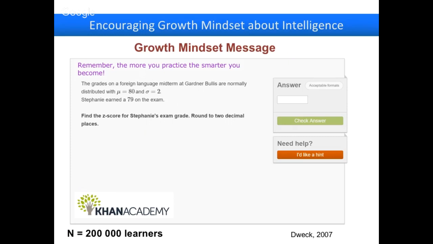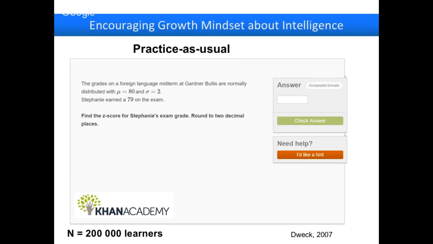So in our randomized experiment, maybe actually I'll ask a question. What does every randomized experiment have to have? So it has to have 2 conditions, because we're randomizing people to alternatives. So you want to compare a growth mindset message to something else. Well, what is that something else? Well, one thing is what I call practice as usual. It's just the normal problems people get in Khan Academy. So what's the question we're asking here? How does adding this growth mindset message help people more than nothing at all?